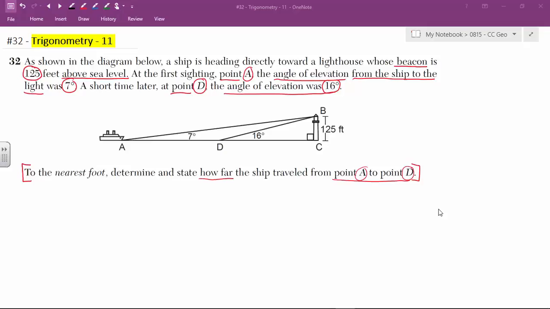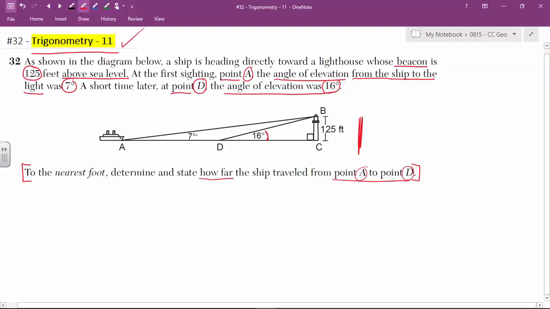Okay, problem 32. This is an involved one, and if you really weren't sure how to start it, I encourage you to pause the video right here and pay attention to the fact that this is really a trig problem. So now that you have that understanding, see if you can go back and solve it. I'll let you know that I solved this problem simply by looking at the diagram. Once I saw that, that's how I knew it was trig, because they're giving me angles of reference and I have a right triangle. That's just my clue.